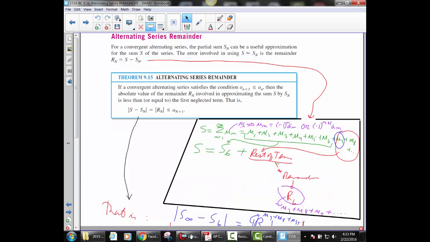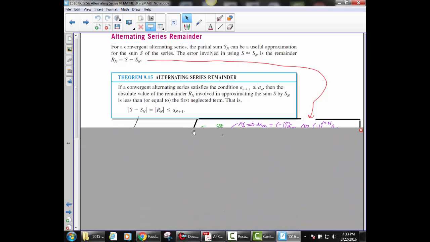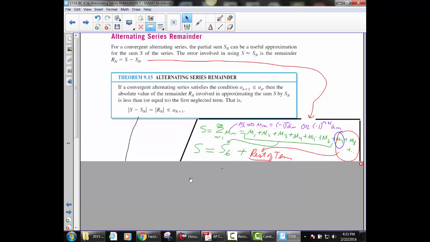Now, the thing I want you to understand is that when you have a series, your an plus 1 is the part attached to the negative 1 to the power. Okay, it's not the whole un, but the an, and you're going to go to the next term. So what they're saying is the absolute value of this, the remainder you have. So let me kind of write that out.